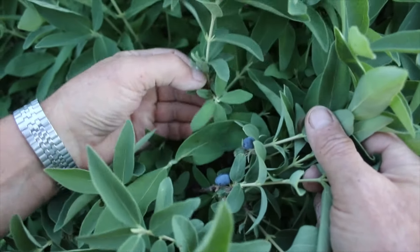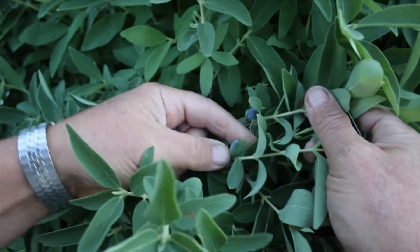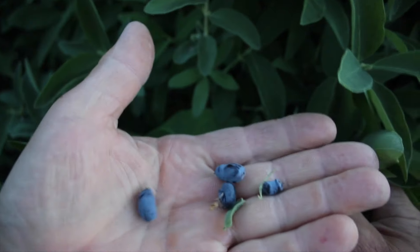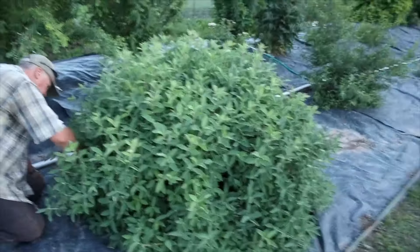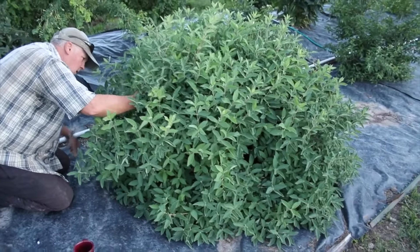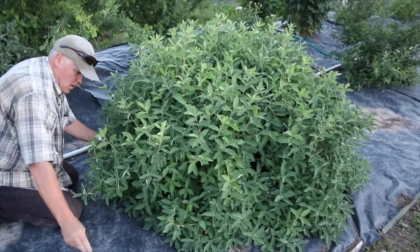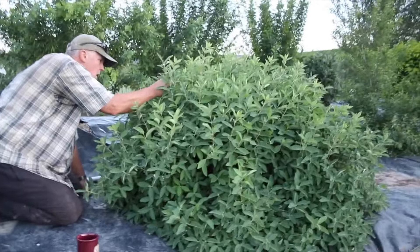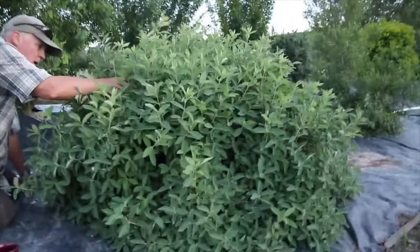They're a lot like a blueberry, except the berry's kind of oblong and a little bit more rectangular than round. This bush I originally had planted up in my clearing. It was small, I don't think it got enough sunlight, and I'd only ever made a berry or two, primarily because these require a fellow bush to pollinate, and I never got more than one planted. Well, this spring we got this guy. It's been growing like mad, as you can see.